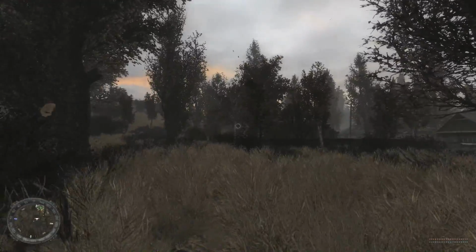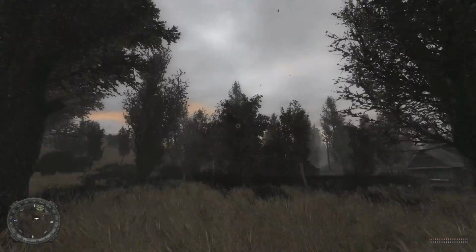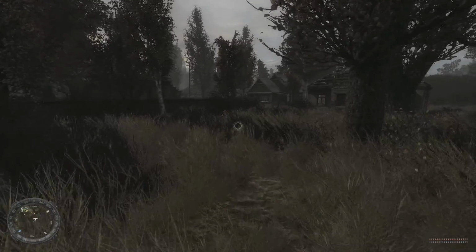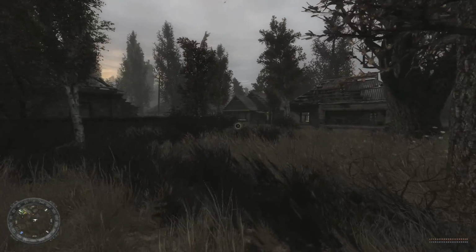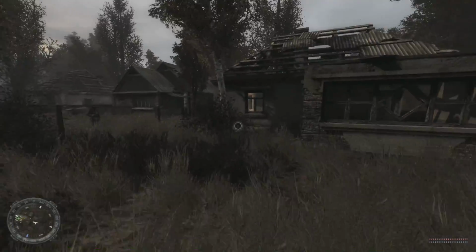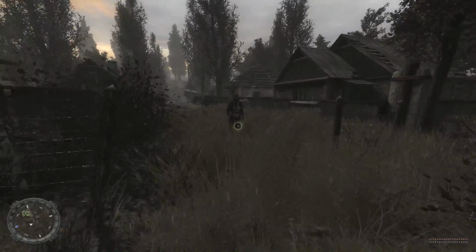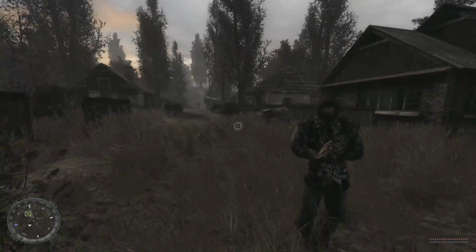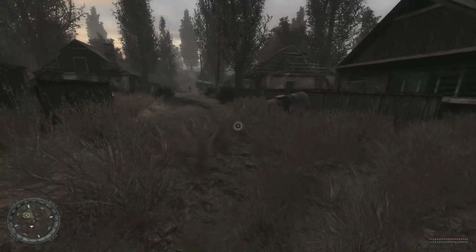And we're back out in the world here. We're at a village called Cordon. It's starting to rain a little bit. Lovely. That's a lot of rain in this game. It's a tiny little ruined settlement, which is right near the entrance to the zone. There's a military checkpoint down the road that way, which leads out of the zone, which is guarded by a bunch of very angry Ukrainian soldiers.